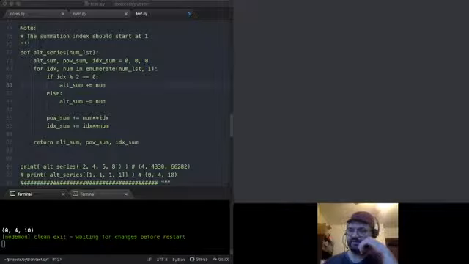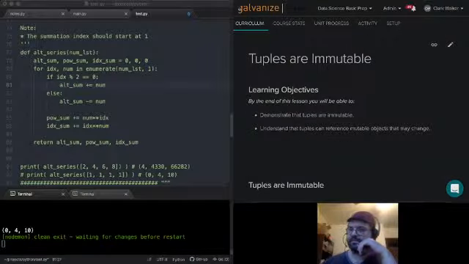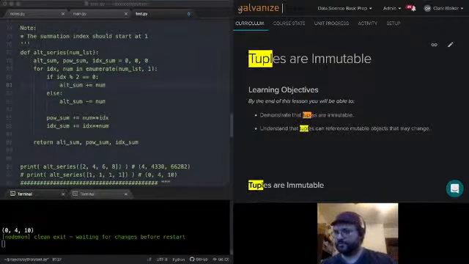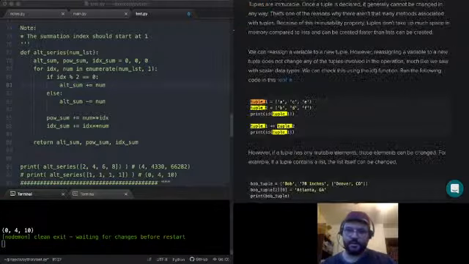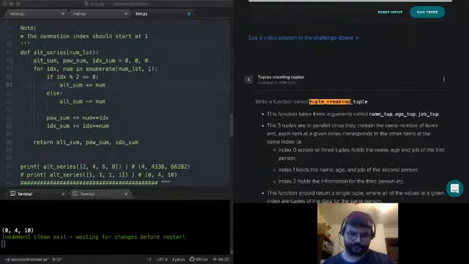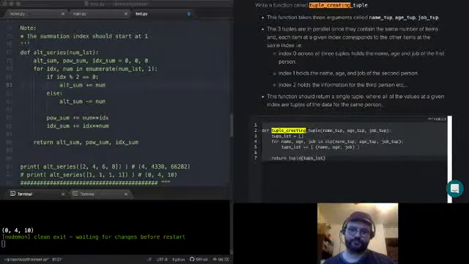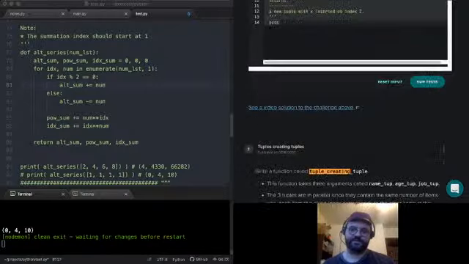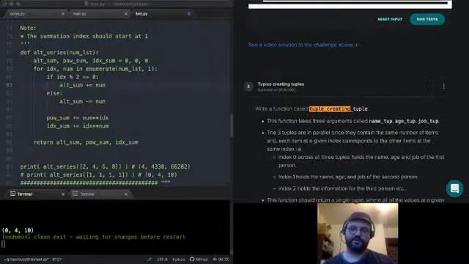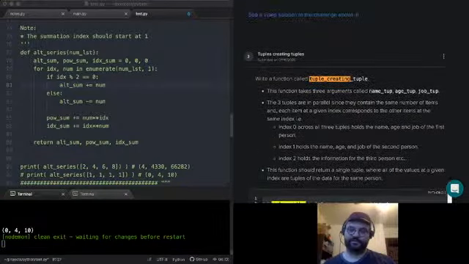So this is, what is it? Tuple creating tuple. Number 3. Try to keep my solution off screen there. I have a solution for this one of 2 evidently.